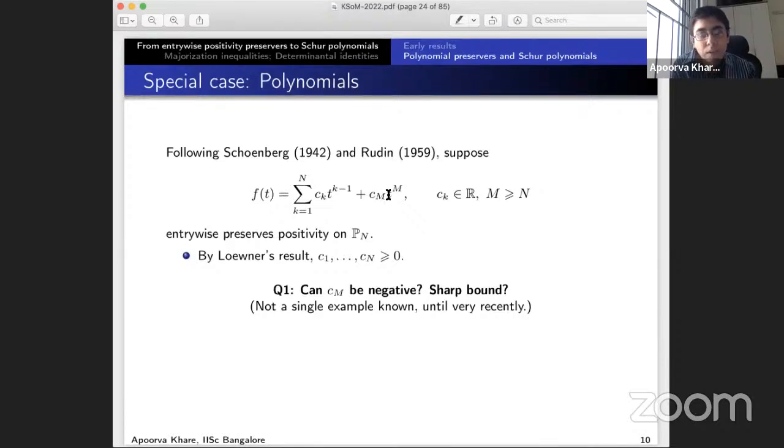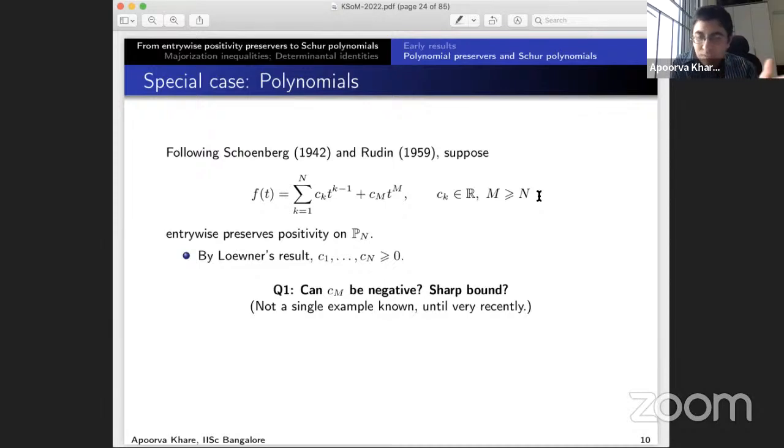Remarkably, as I said, if the leading term is non-negative, then by the Schur product theorem, this works for everything. That was known from 1925. But until 2016, which is almost 100 years later, not a single example was known for n bigger or equal to 3. For 2 by 2, Vasudeva's result gives us the answer. For 3 by 3, even this was not known. So very little was known.